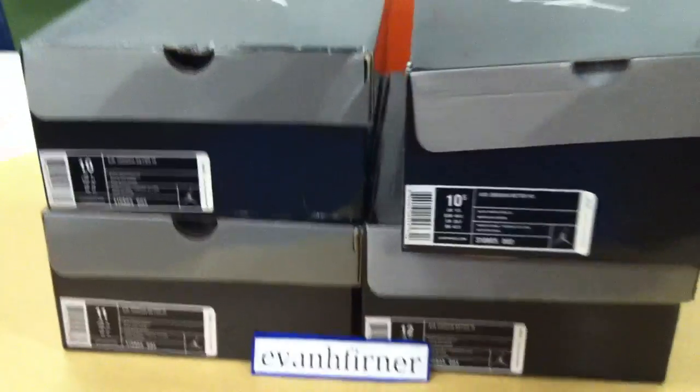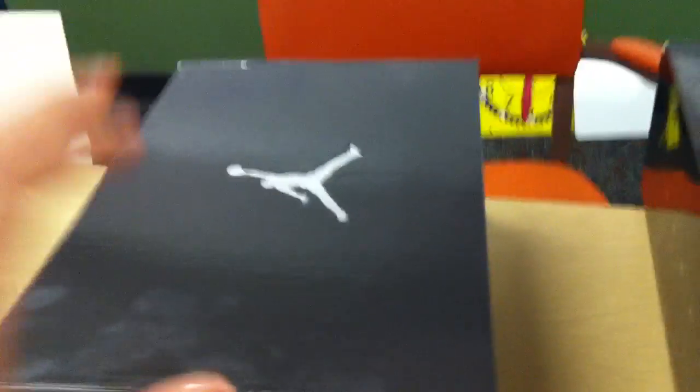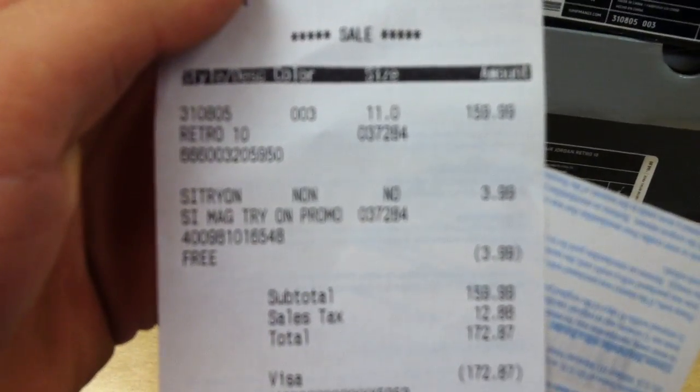I've looked them all over. That's a ten and a half. Let's pull out my size 11 — pull that one out. Let me just pick one random here. This will come with the receipt, which I have a closer up picture of it — size 11 as you can see. That's a Finish Line receipt.